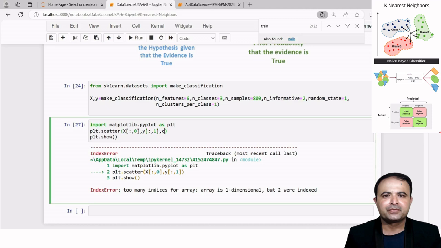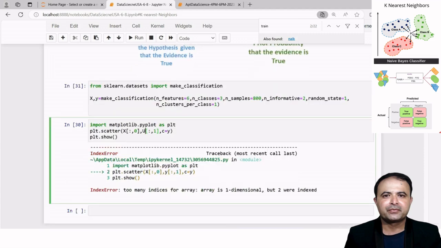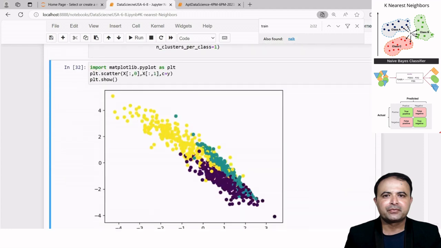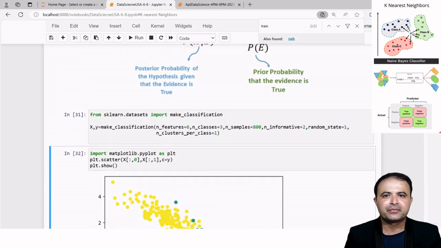And I want to change here the x again. Perfectly. You can see the data from the x and y data set.